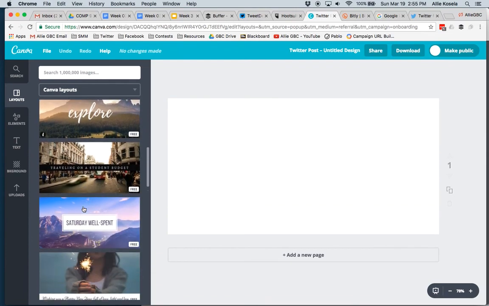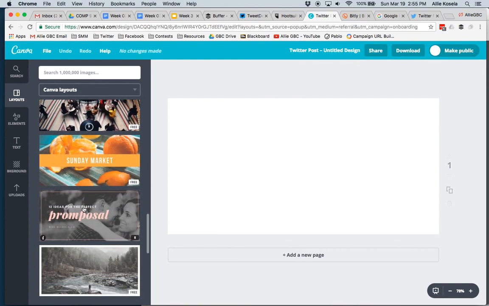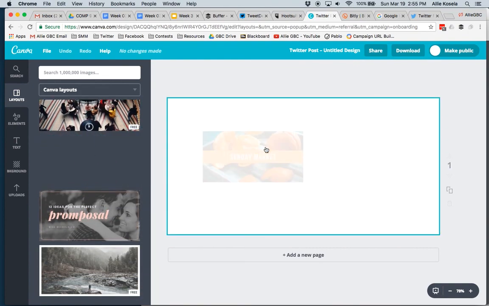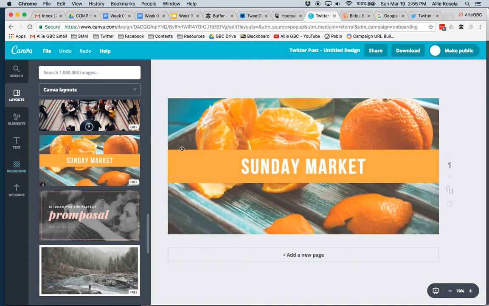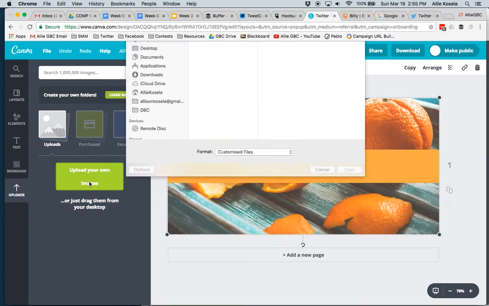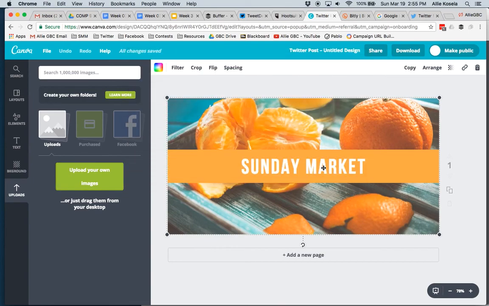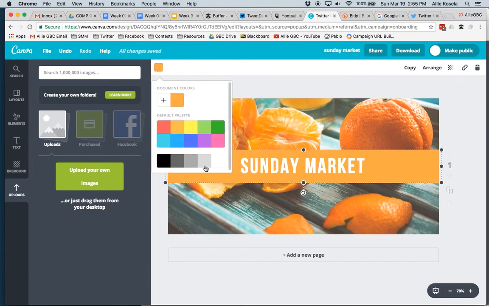So you can pick whatever image you want, whatever backgrounds you want. You can upload your own. So let's say I want to use this one. Of course, I want to use the one with food in it. And if you want to change the background, you can very easily upload your own images from your computer and customize this. You can change the colors, you can change the fonts, you can do whatever you want. It's super easy. It's drag and drop, which is amazing. So, maybe you want to change it to blue.